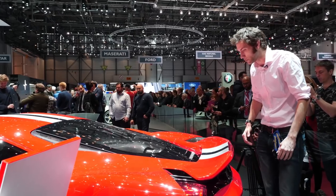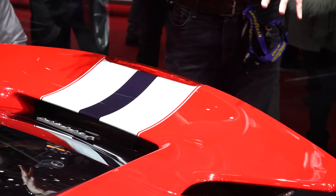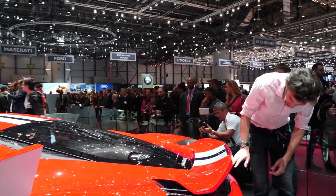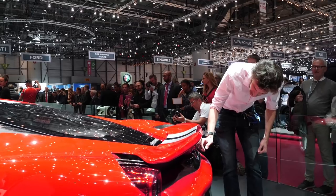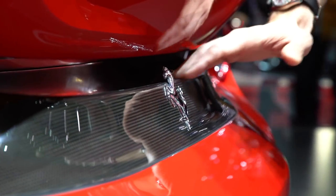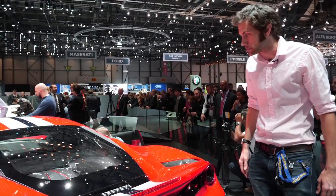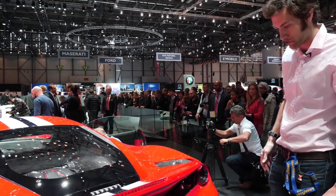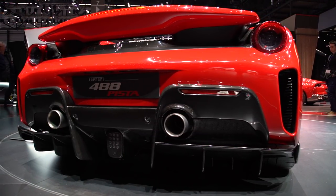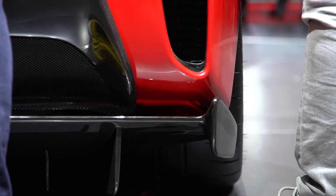We've got a bigger, more aggressive rear wing at the back. It actually looks in shape a little bit like the movable one from the Ford GT, but this is obviously static because that's the way Ferrari does things. It's still blown through here. There's a little lip just here by the Ferrari prancing horse, which apparently helps with the upwash and increases the aerodynamics. We've also got a massive diffuser down here, extending all the way out to the edge, which is also another thing from the Challenge car.